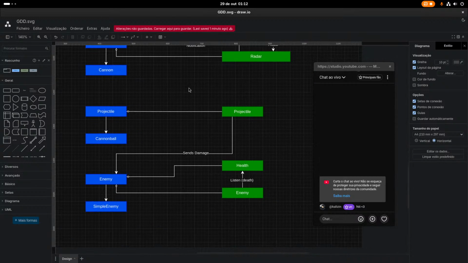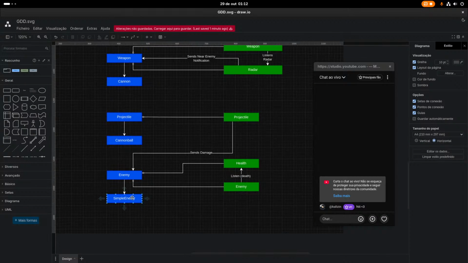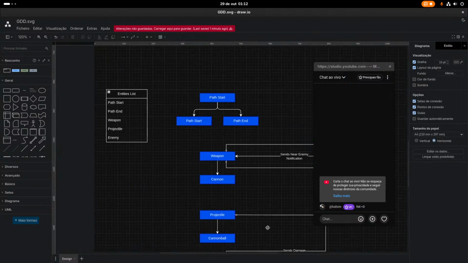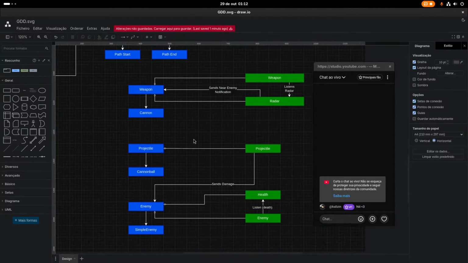And that's it. That's the architecture of that game basically.